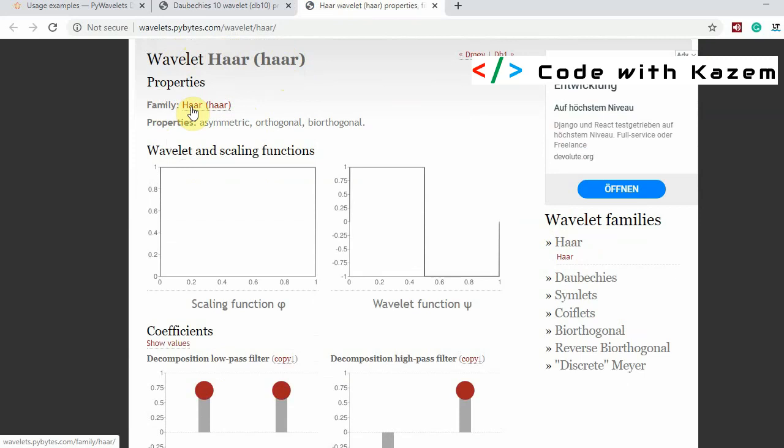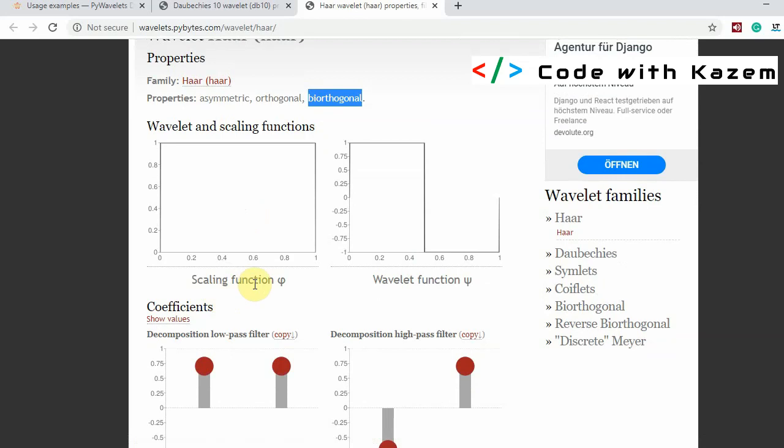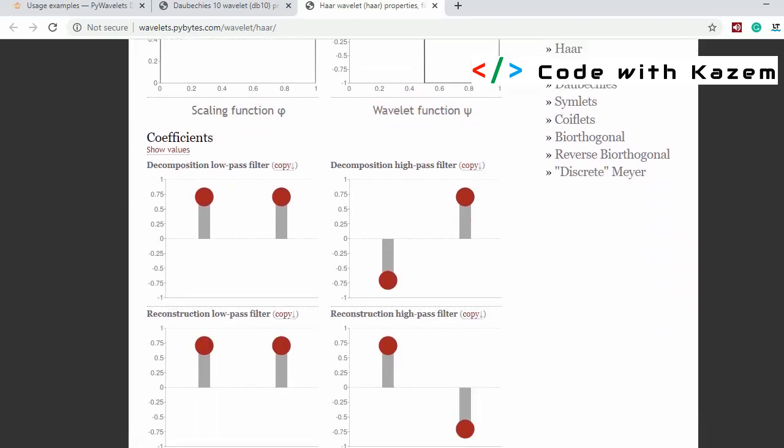It's a family from Haar, with properties asymmetric, orthogonal, and biorthogonal. It is orthogonal, so it has two functions, a scaling function and a wavelet function.